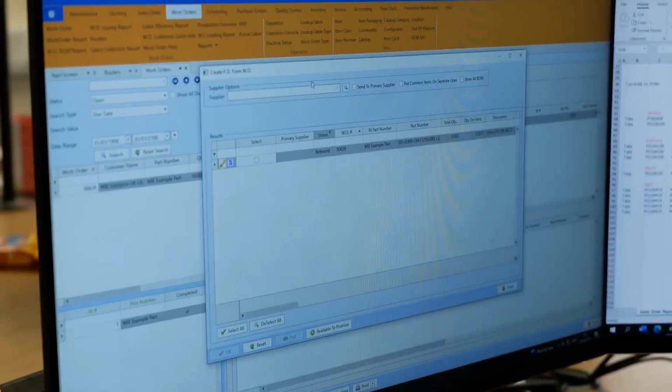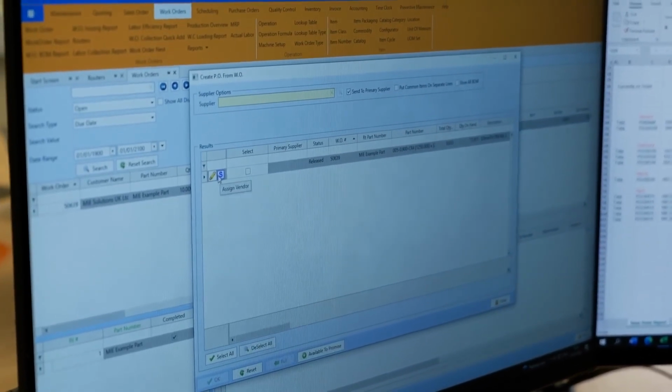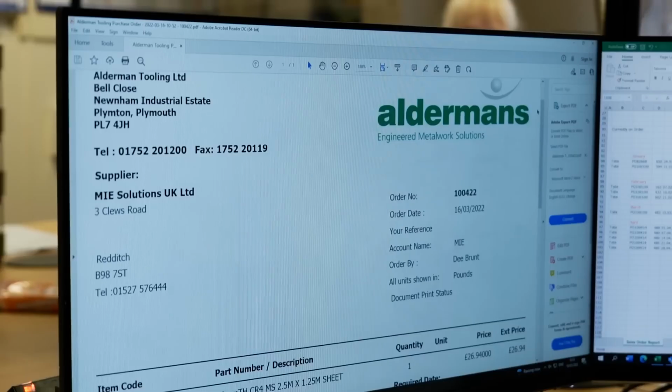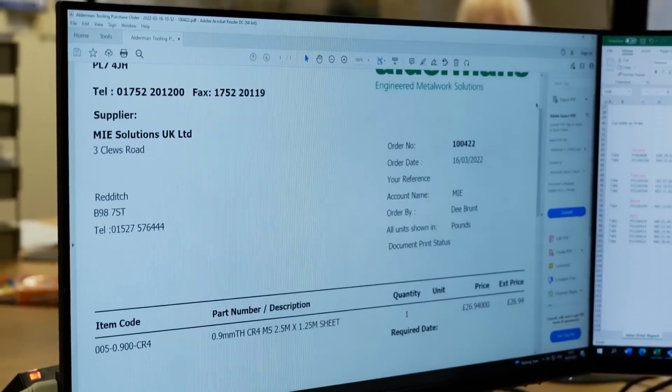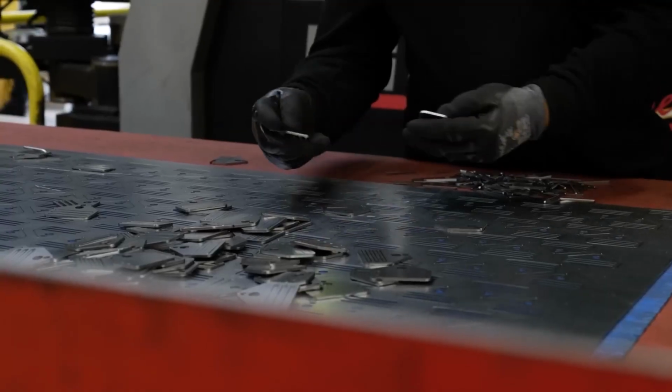So we're still new with software. Obviously we went live only 3 months ago, but we're seeing huge benefits already. So certainly speed of quotes has been great. We're able to output a lot more inquiries in the same amount of time, but also converting those quotes to actually live orders. So that's taking literally hours, not days as it used to. So we're able to get the jobs to the shop floor much slicker, much quicker. So actually customers are receiving their products much quicker.